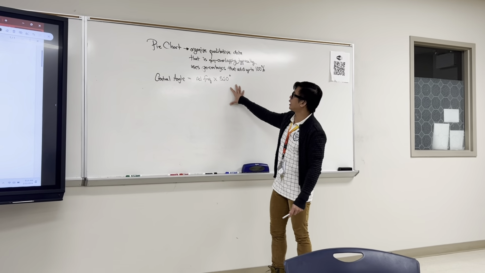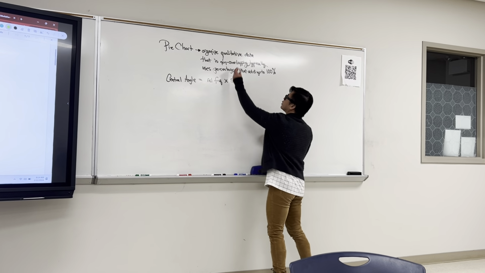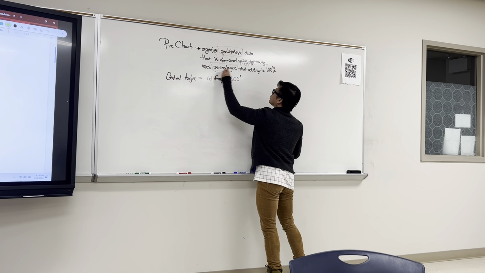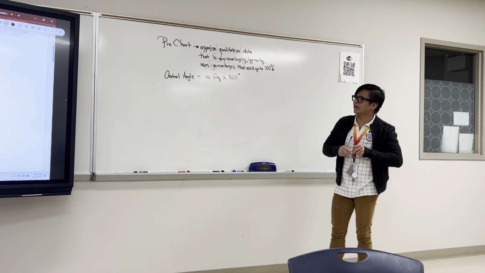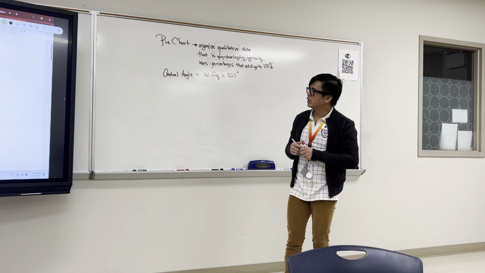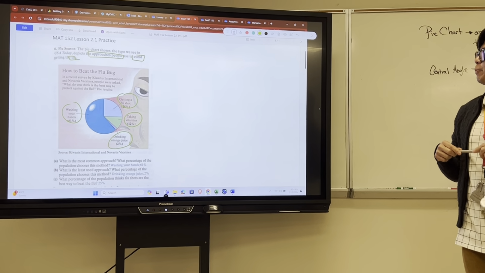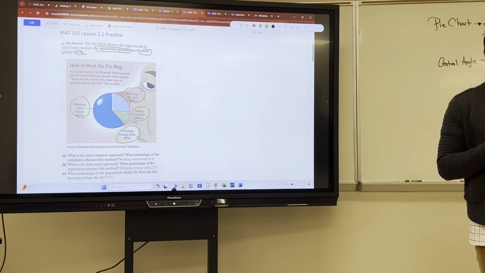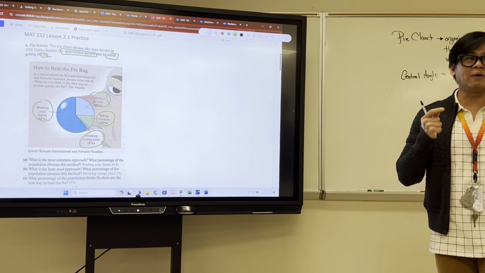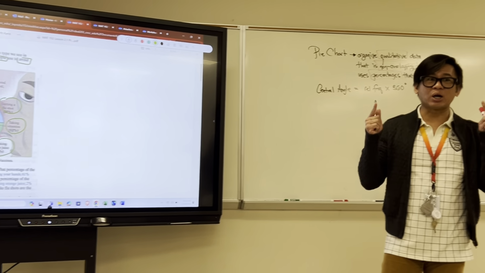Okay, Jordy, let's go ahead and read what a pie chart is. Thank you. It organizes qualitative data that is non-overlapping, typically used for data that adds up to 100%. All right, so with that being said, it's used in organizing qualitative data. So what is the qualitative data in here? It's the approaches that people use to avoid getting the flu. Get it? Okay, so again, that's qualitative data, right?